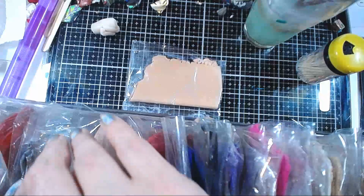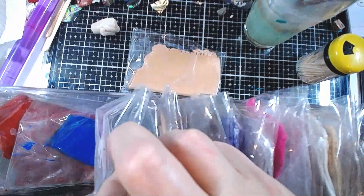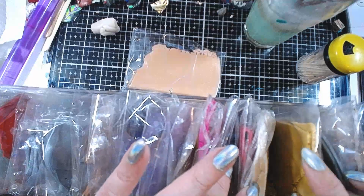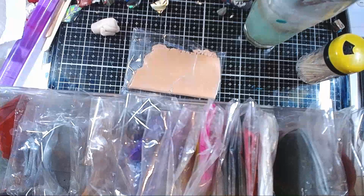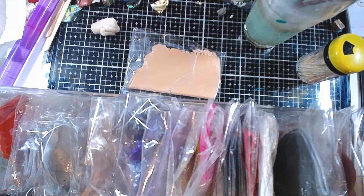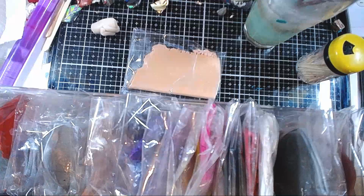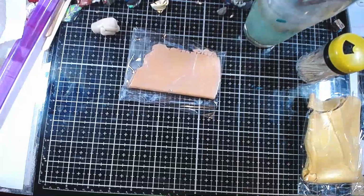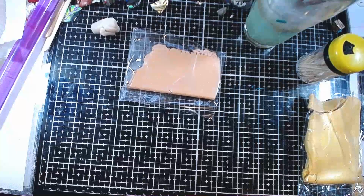Let me find the gold. If I can find it, this is antique gold. No, I don't want that. I had these in order, but a while ago. And then I'm going to grab some of my scrap plates. Why did I take this out? I don't know why I took this out. I didn't want to take it out. So I got some copper and I got some, I think that's an 18 karat gold, not a gold.